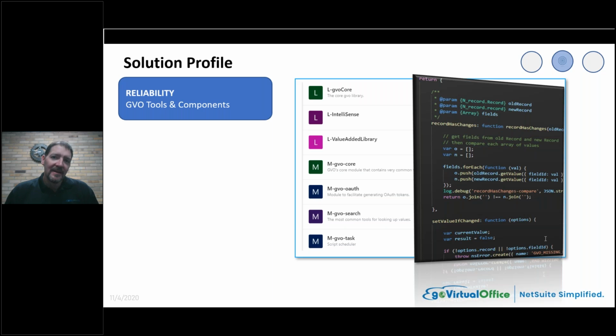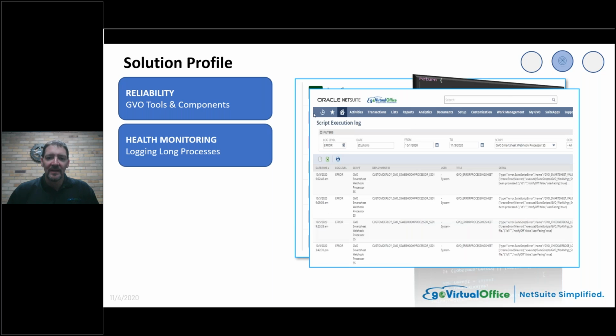The next element of this solution that really provides a lot of value, especially in this case, is health monitoring. If you think about it, this monthly revenue ranking, the way we implemented it, is a monthly process. So on the 30th or 31st of every month, this process runs, it churns through all the customers, looks at all their invoices, looks at child customers, rolls all this data together and stamps it on the customer records. This process needs to be reliable. It needs to run. We need to make sure it runs. So health monitoring of the solution was very critical.